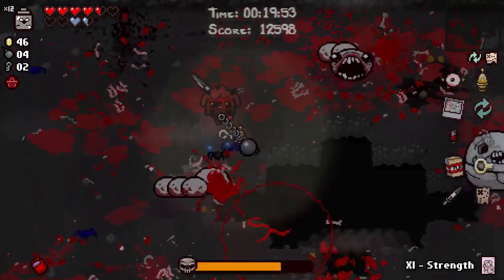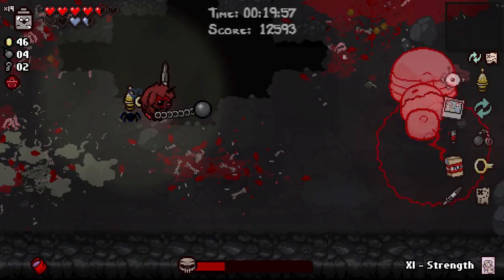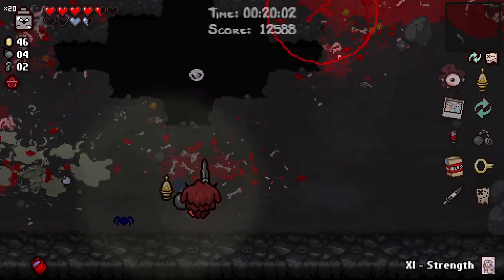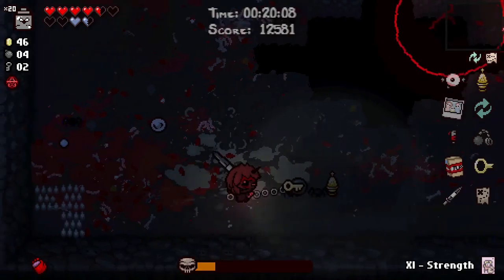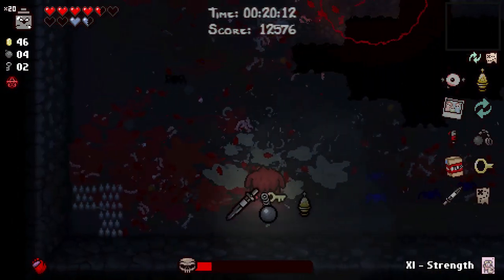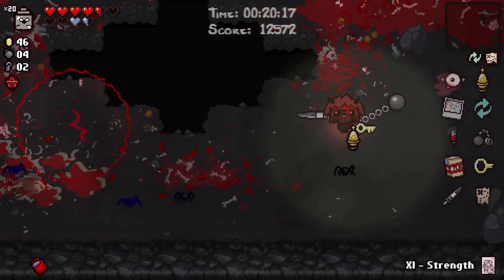I can't control my tear for something. What's going on? Don't know. It's sluggish. It's worse than when you take too many speed downgrades as Maggie. Also, I can get my tear so far off the screen that I literally can't tell whether I need to do anything to... Oh, I'm stuck on a rock.